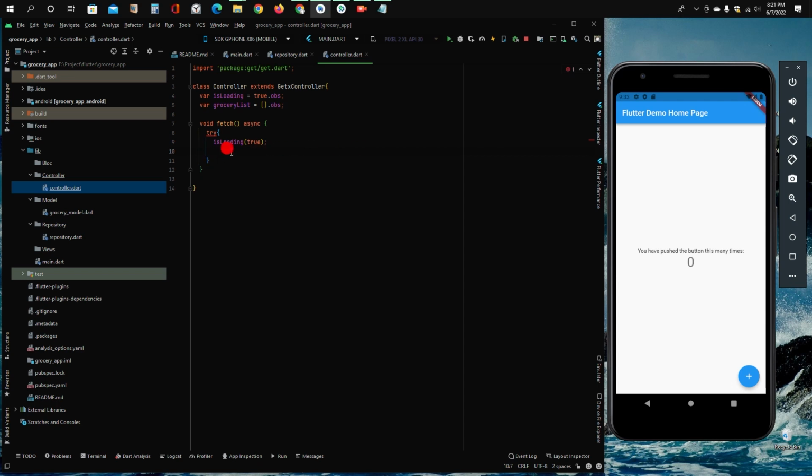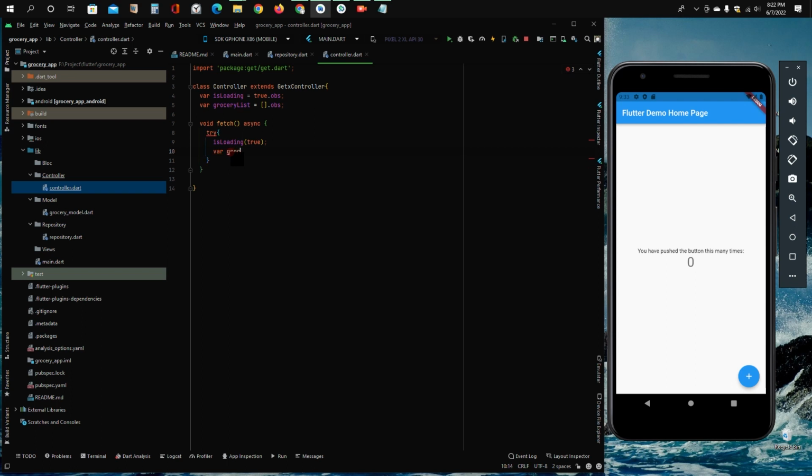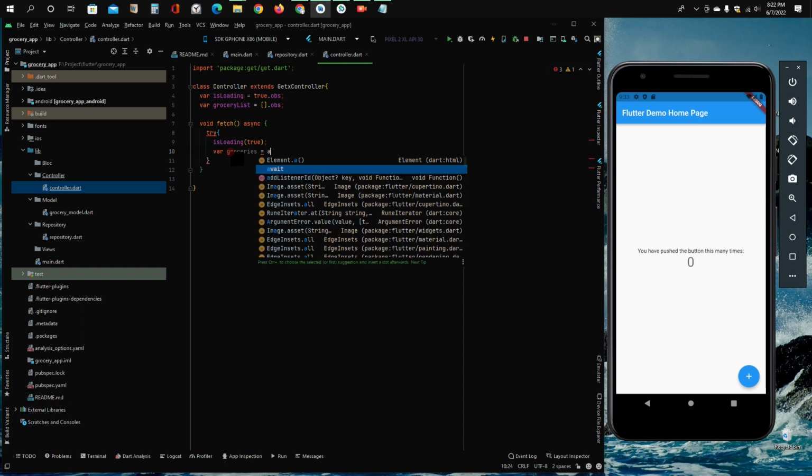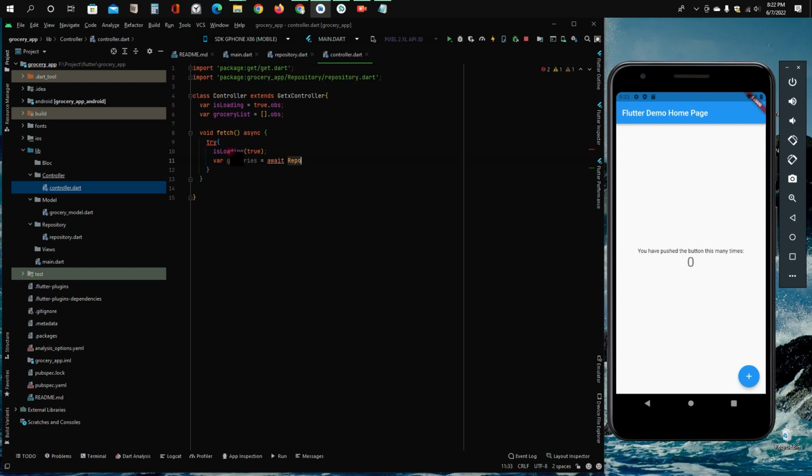And then after that, we will take a variable, series, await, dot get data.